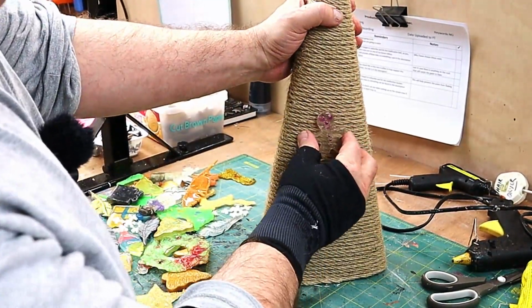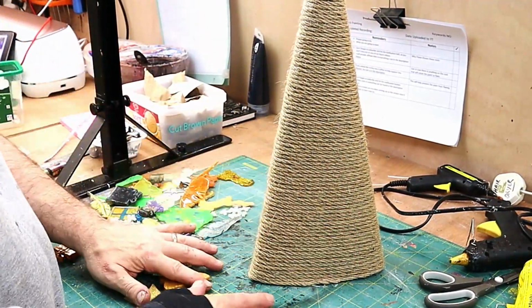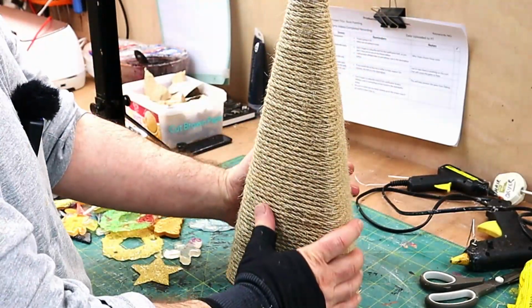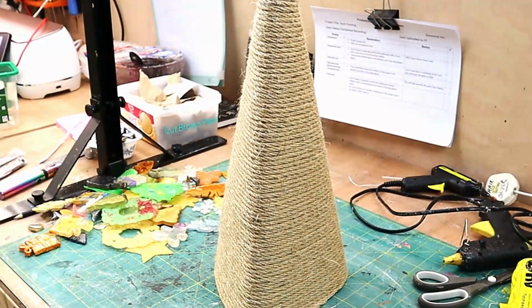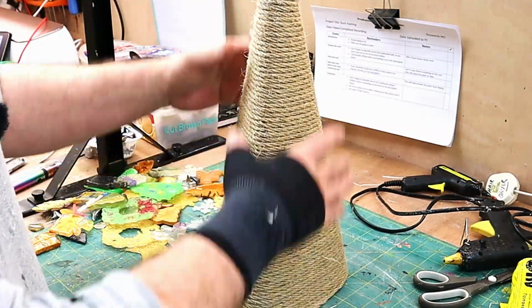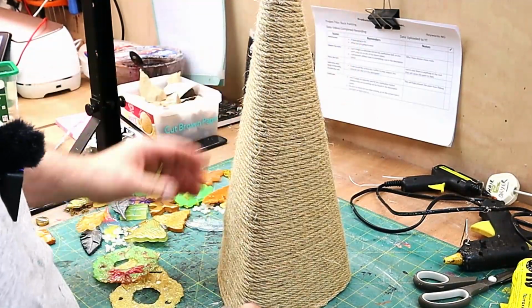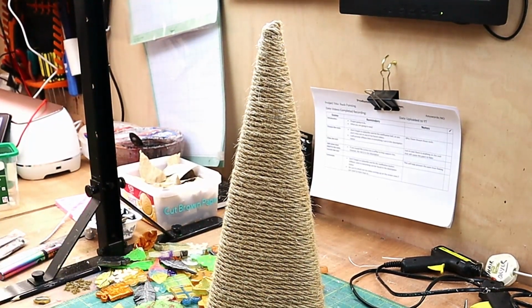Now what you can do is you could stick these onto this like this and leave it the jute colour, but I am going to spray this. And I'm going to spray it a silver colour with a little bit of glitter in. And then I'm going to allow that to dry up. And then I'm going to stick me bits on. And I want it to be quite multicoloured as well. And it's ever so easy to spray.